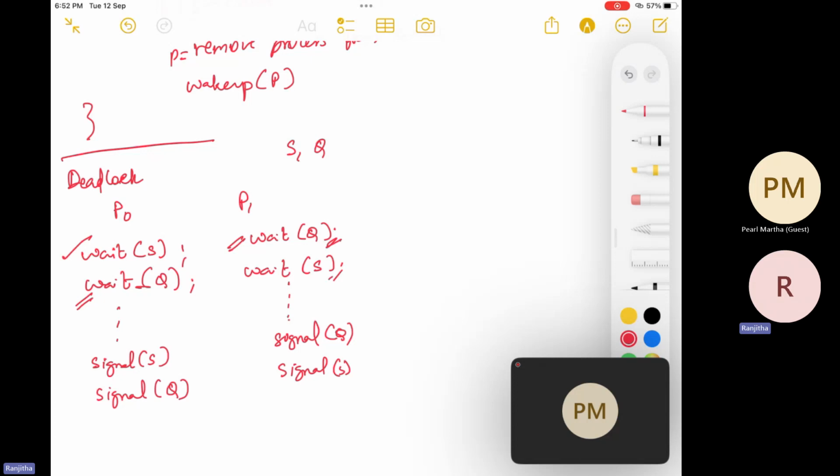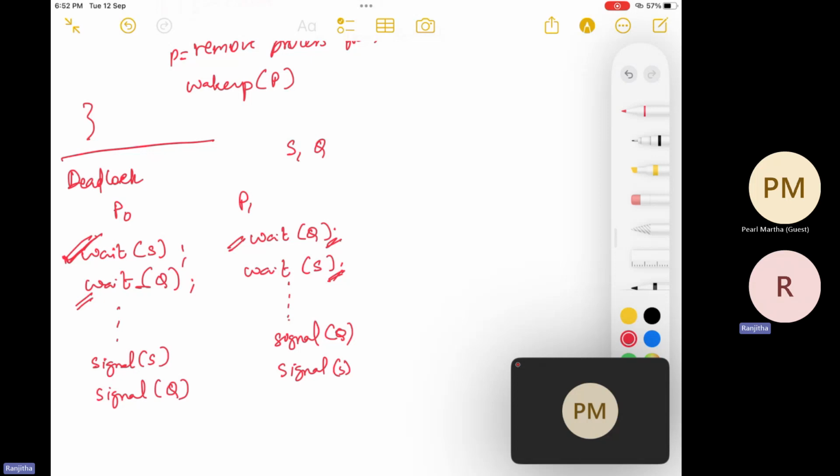After that, it is calling wait on S. But P0 has already taken the S lock, and P1 has taken the Q lock.